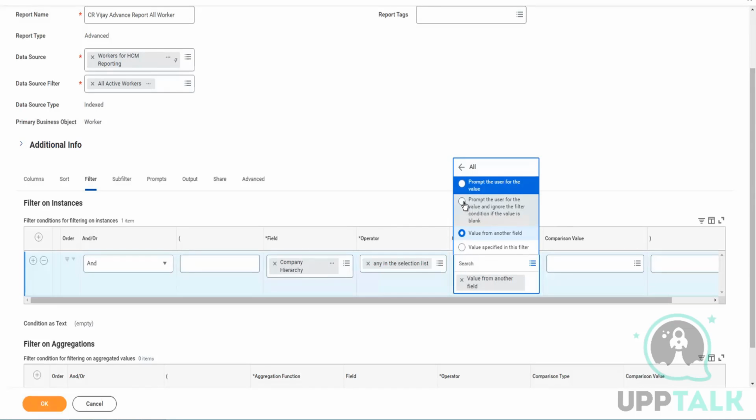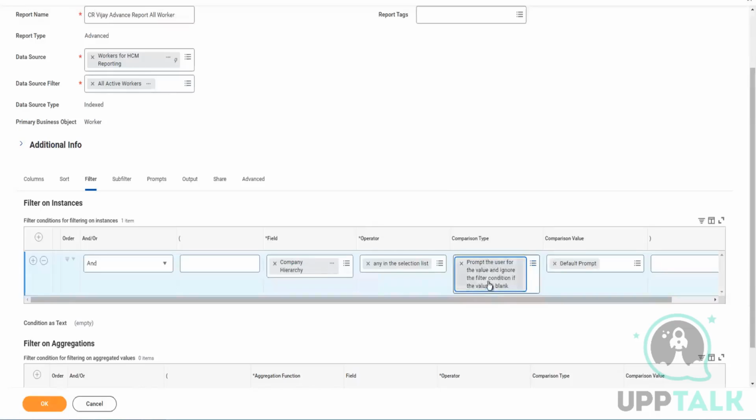That means this option is more flexible in nature, wherein you are asking the user to enter the value, but in case the user does not want to enter the value, then Workday will completely ignore this entire condition. It will understand as if there is no filter row. Workday will completely remove or omit this condition.